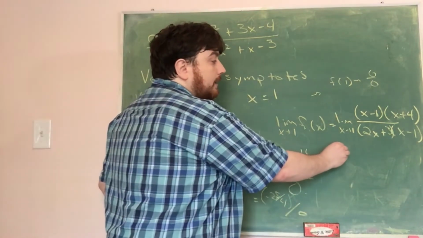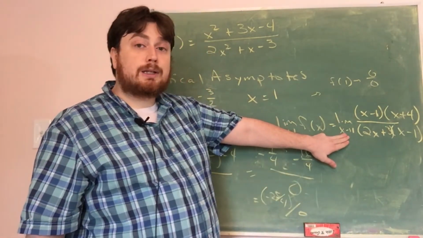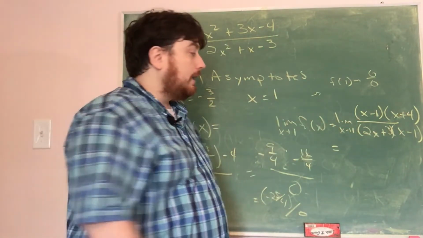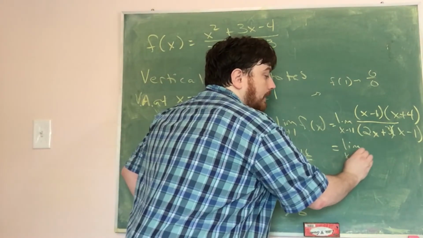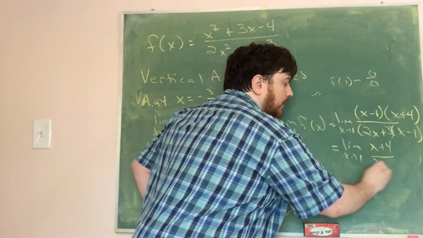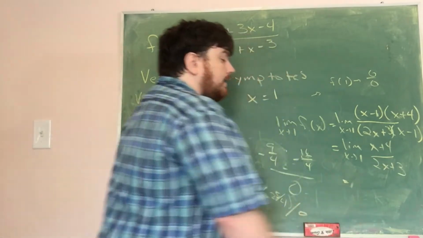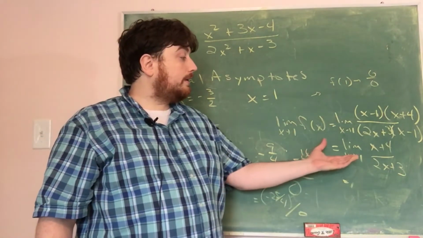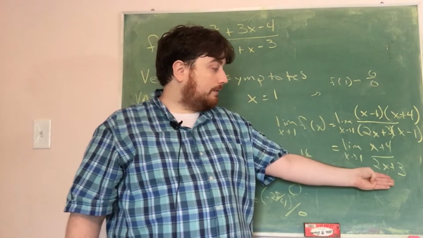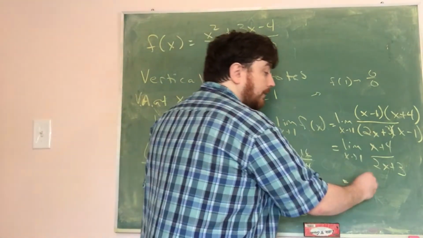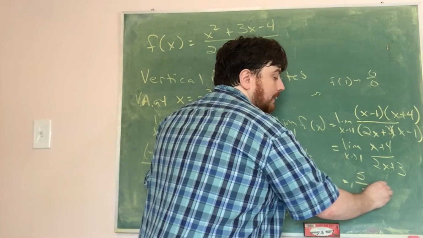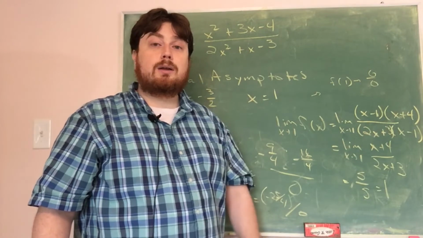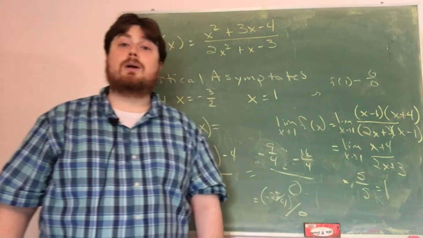Now recall, because we're taking a limit, we want x close to but not equal to 1. So the x minus 1 over x minus 1 is just going to be 1 for all of those points. And what we get is the limit as x goes to 1 of x plus 4 over 2x plus 3. And so now what we've done is we've factored out the x minus 1 so that we have a new limit. If we calculate this new limit, we plug in 1 and I would get 5 over 5, which is precisely 1. Because that's a number, that means my limit is defined as 1. Therefore, the limit as x goes to 1 of f of x is equal to 1.